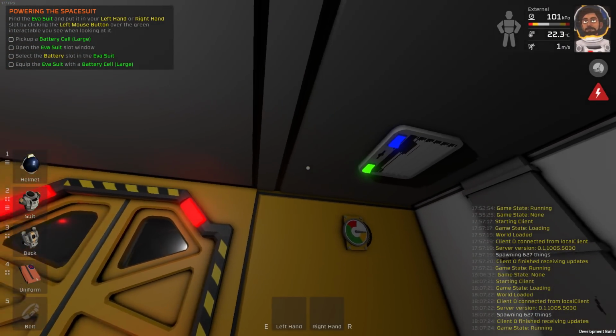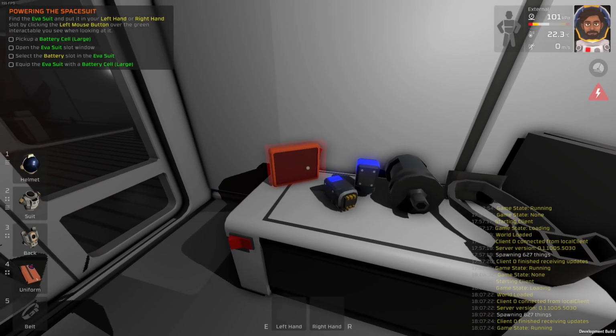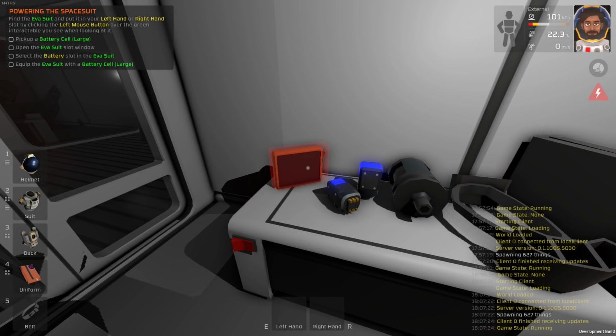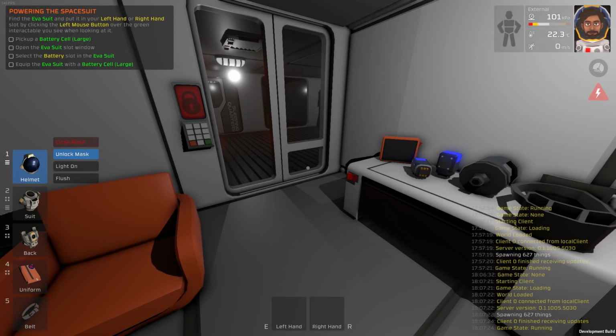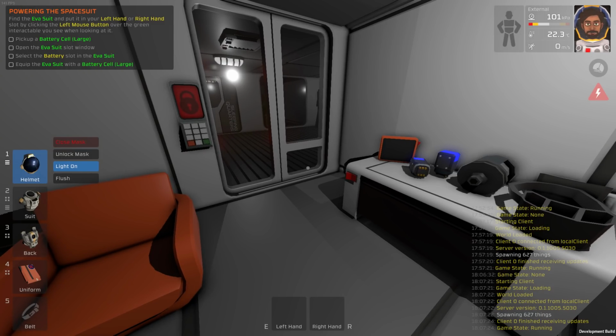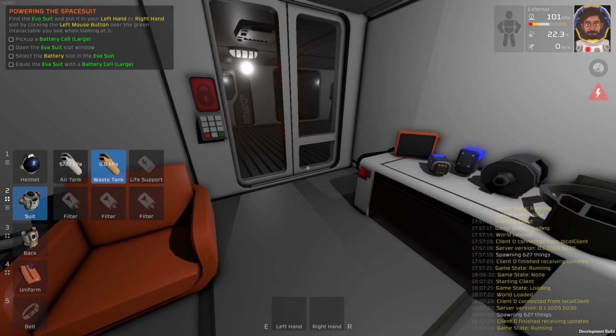But just to play the tutorial, I think it's pretty important to understand how things work, because the controls do seem pretty complicated. Anyway, top left says powering the spacesuit. So our spacesuit right now is not powered. You will notice if I press 1, it'll bring up a little menu to unlock our mask, close our mask, light on, flush. We've got the suit, which we've got waste tanks for, which I guess we need to replace when we can... Super realistic.